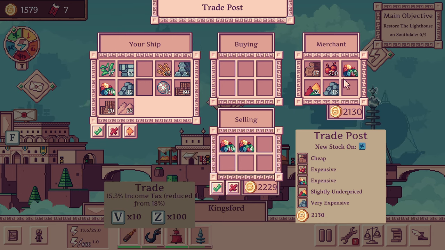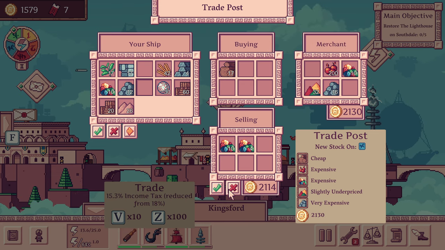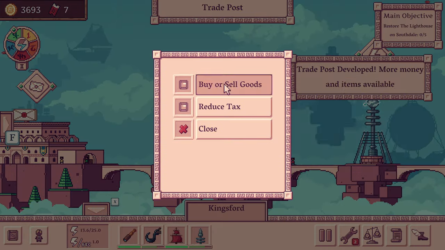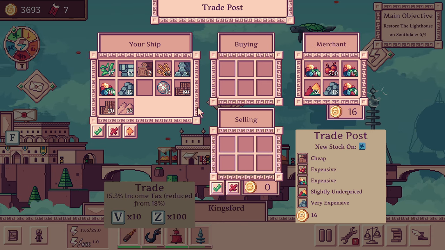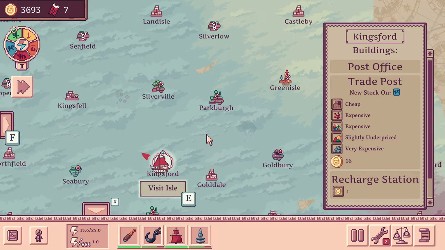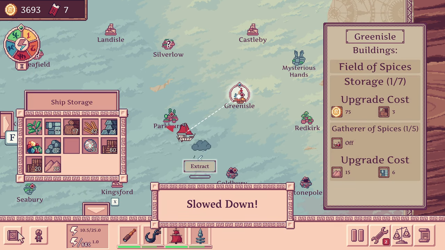Right. So, as you can see, we are probably not going to be able to sell all of our gems here. More items available, and the trade post has been developed. Well, that's brilliant, but it's going to refresh in like an entire week, unfortunately. So that was some of our gems, but we'll need to go and sell more gems, obviously, in a little bit. Let's go up and get this area sorted out.